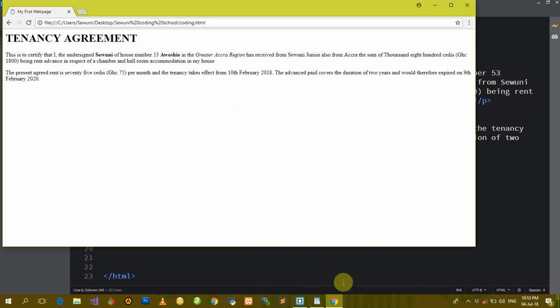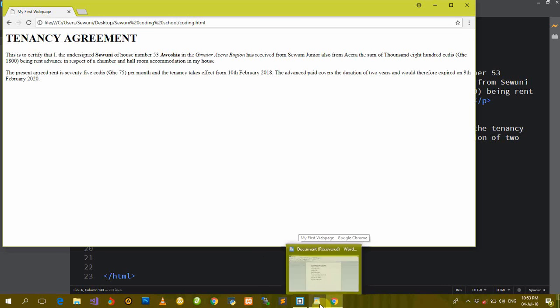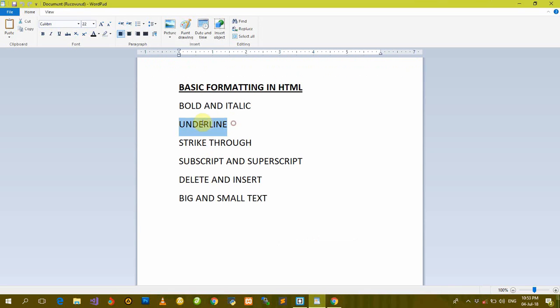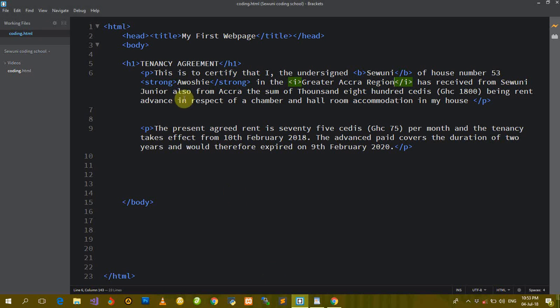Now I'd like to add certain formatting tools. The next one is underline. How to underline? The code for underlining is just U. So let me just underline house number 53.